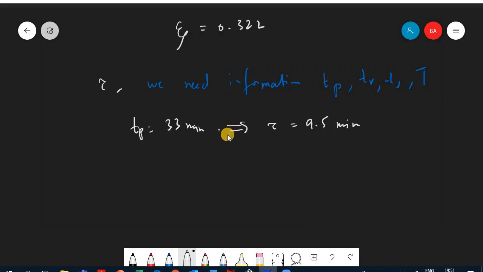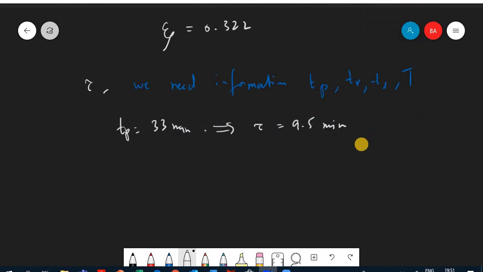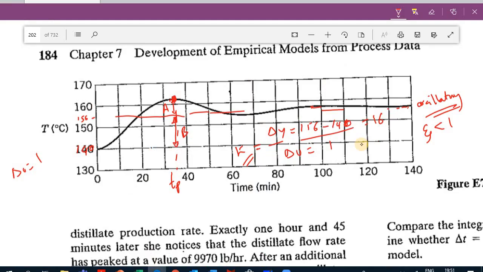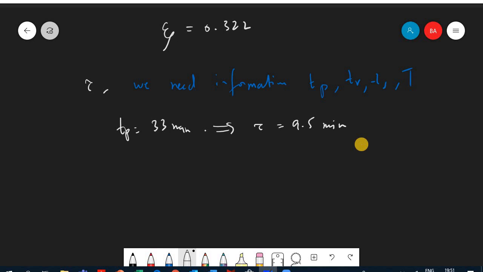So this is the idea of the whole thing. I found all the terms: tau, theta, xi. Do I have a time delay that I should subtract? I had no time delay, which is why my TP was not subtracted from anything. So all I need to do is substitute, since I have all my parameters here.